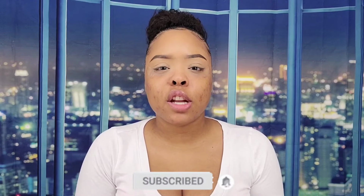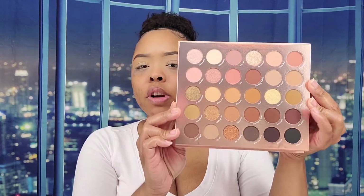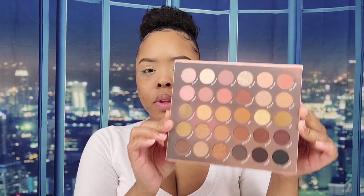Today we're going to do an eyeshadow tutorial using the Beauty The Essentials palette. This is more of a soft neutrals palette, so we're not doing anything wild today. And we will see what we come up with. I don't even know what colors I'm going to use yet. This palette is pinks and browns, and some gold, so we're probably going to stick with the pinks and the brown and see. Just a soft neutral look is what I'm going for.